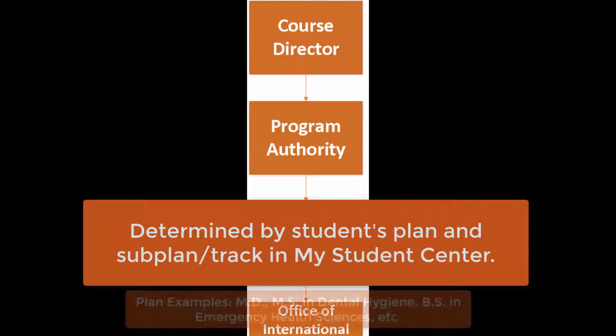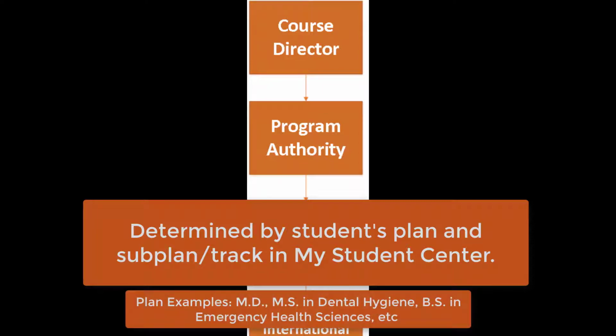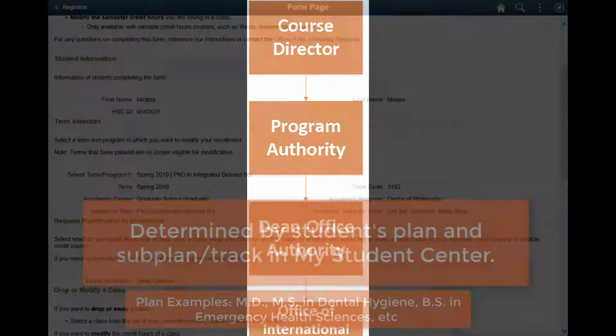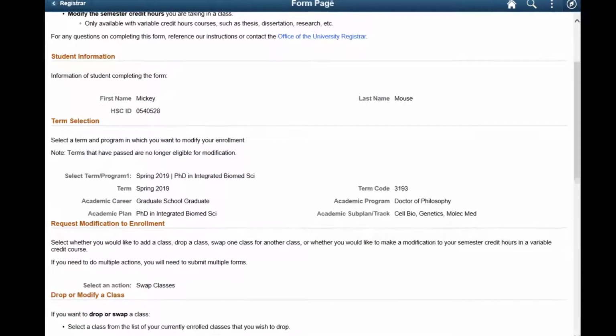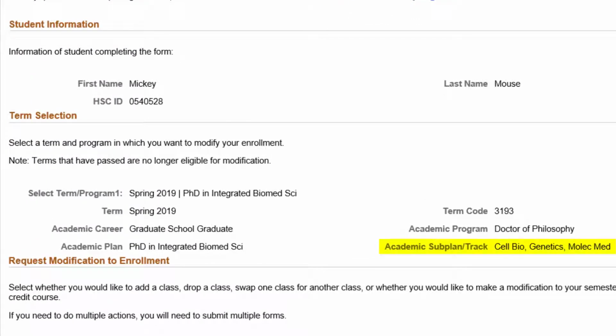Examples of plans are Doctor of Medicine, Master of Science in Dental Hygiene, or Bachelors of Science in Emergency Health Sciences. The Program Authority approver can even be determined by a student's sub-plan or track, such as the case with the IBMS program in the Graduate School of Biomedical Sciences, though sometimes the Program Authority will be the same regardless of sub-plan or track of the student.